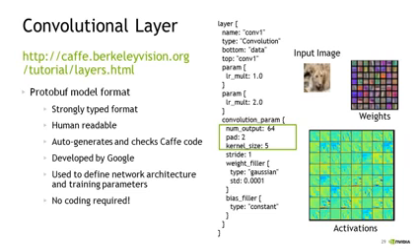And where this is in Caffe is this will be your prototext file. So you'll see this type of text, and you'll insert this type of text in your train solver prototext file, and that's where you define your neural network. And you'll define it in a text file, and you'll see that you'll have things that look very much like this convolutional layer text here, and you may have multiple layers, so you could have multiple versions of this. And what you would see is your name would change. So maybe your second one might be COM2, and your third one might be COM3.